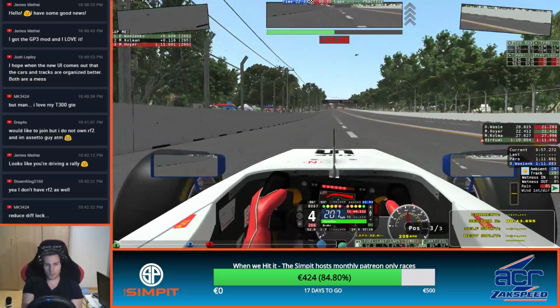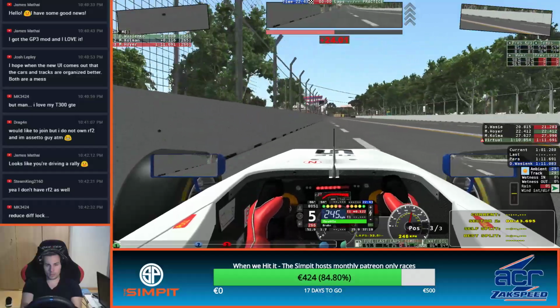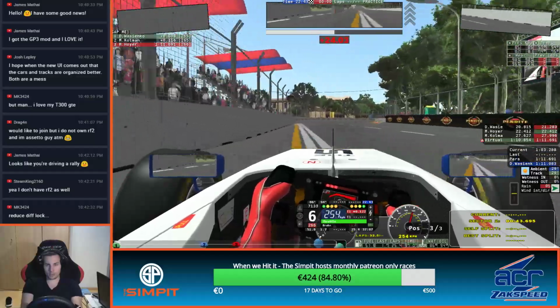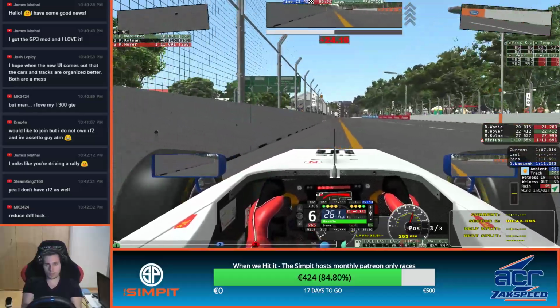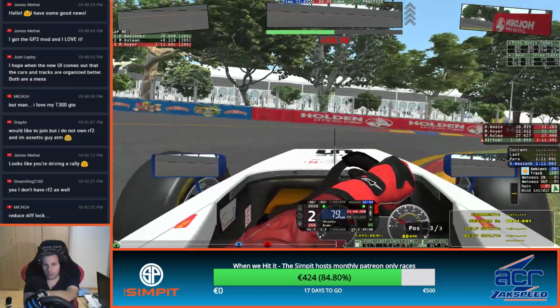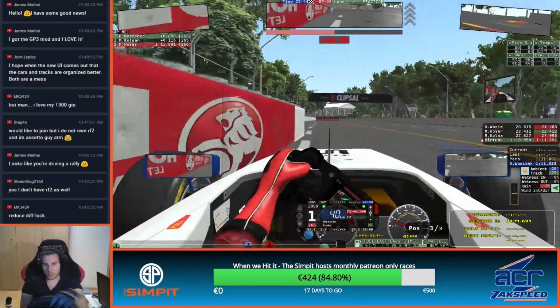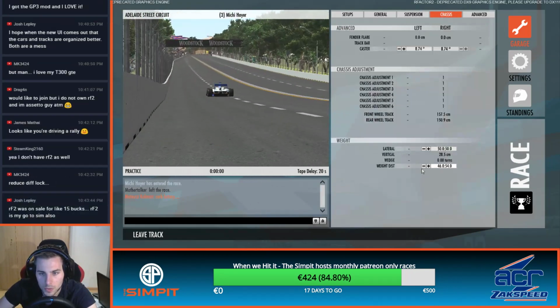Oh, flat spots. Like mad. So it will get big rattling. There you go. Go through that corner. I don't think that the setting change helped me at all. No, it didn't. Rather than getting a massive amount of understeer, the rear end is still loose.